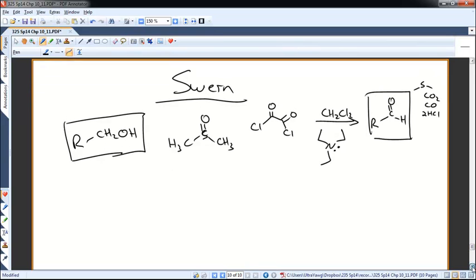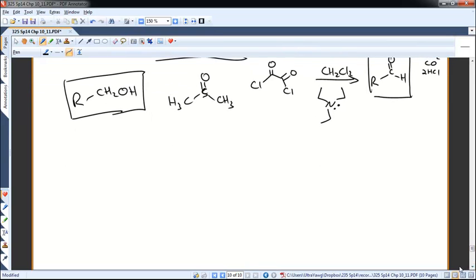Right? So, simple question you might see. I don't know if ACS talks about Swern, honestly. I don't remember. I don't think so. It's just an alternative to PCC. Right? So, I believe PCC is usually done under acidic conditions. So, if you want to have a more neutral condition-based oxidation, you can do that. So, take my favorite alcohol, ethanol. Instead of using PCC, you can just be lazy and write Swern and get ethanal, the aldehyde.